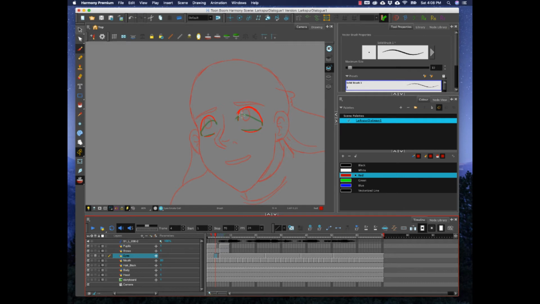Let's favor the green. Maybe a frame before. Let's try to stretch the eyes.